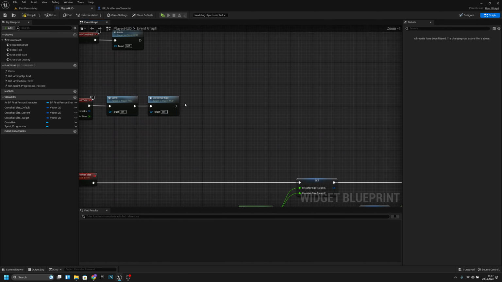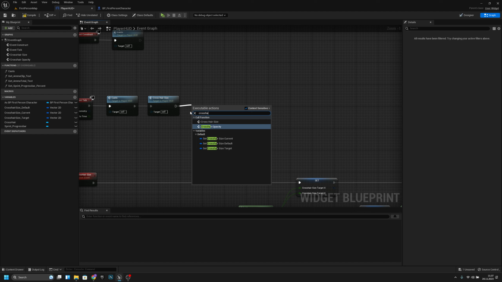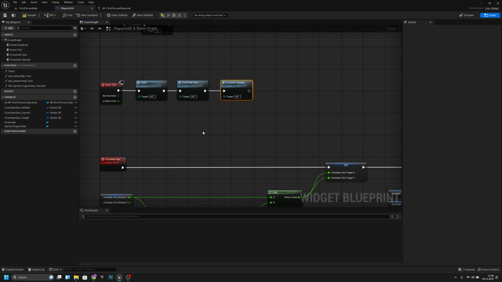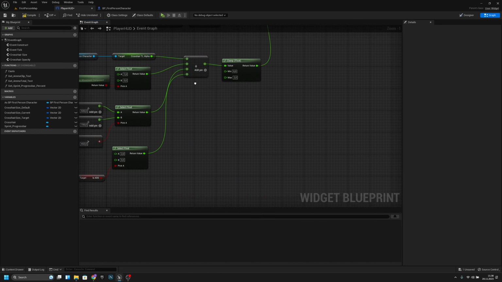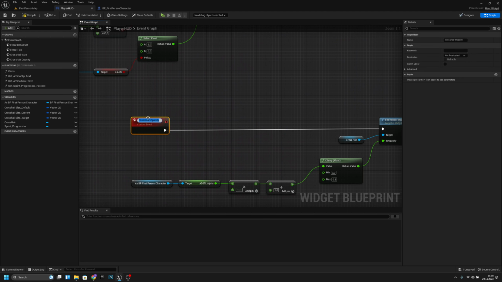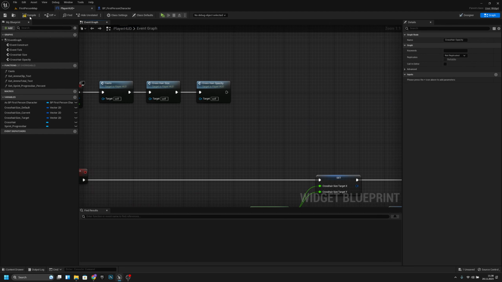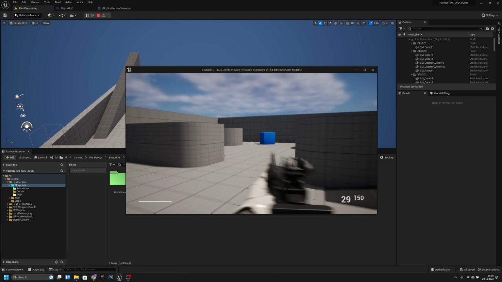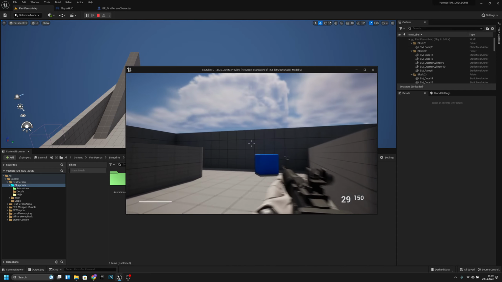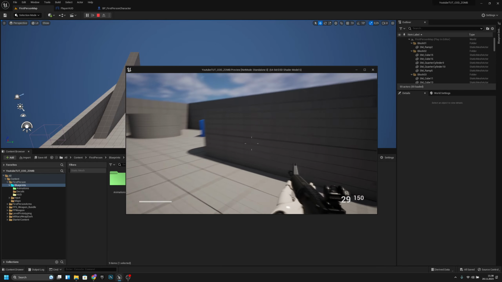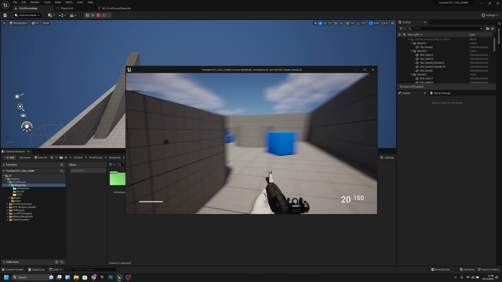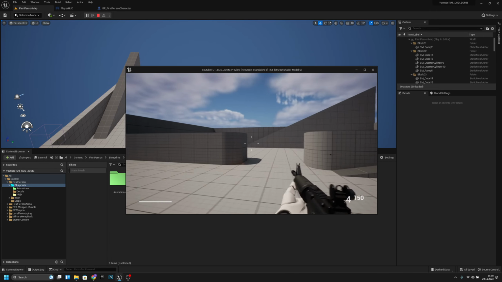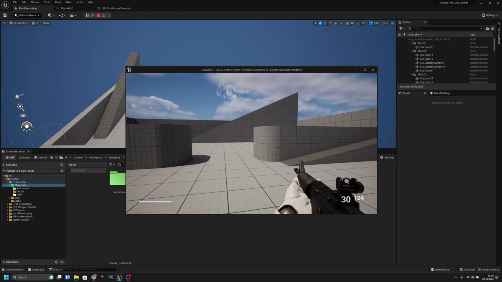Now we want to connect that crosshair opacity like this. And actually I will rename crosshair size, I will add a capital letter to that so it looks better, I think. Crosshair. Okay, now let's check how it looks. So if we ADS, yeah, it goes invisible. So now I think we have everything working here that we want. Everything looks pretty nice.